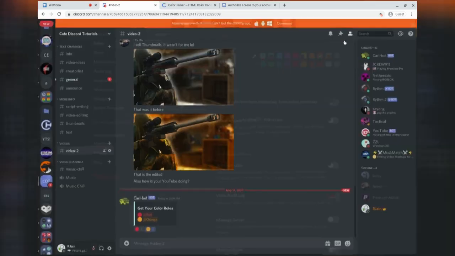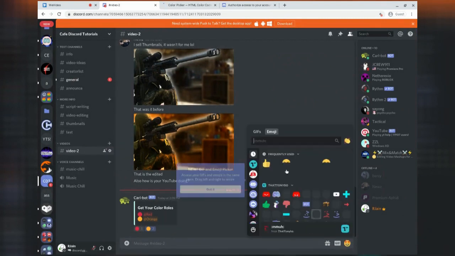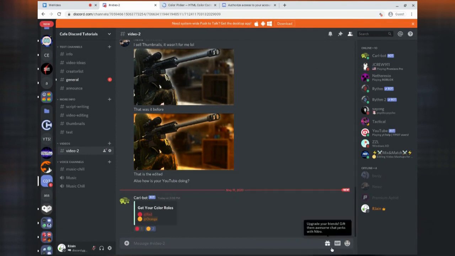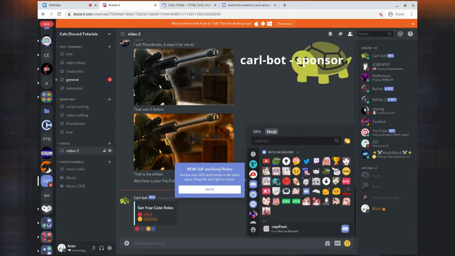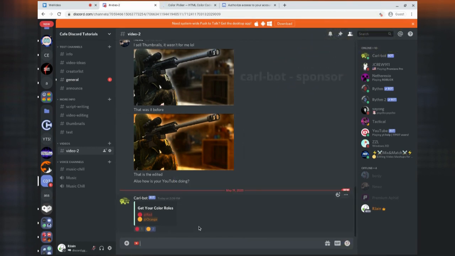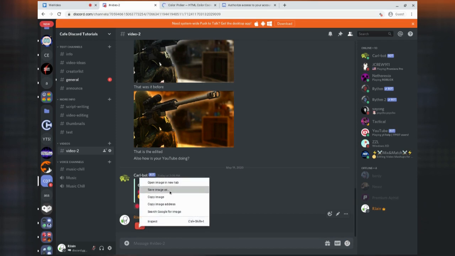The other thing you're going to want to make sure is that the emojis you're using are in the Discord server or are default Discord emotes. You can't use emotes from other servers. So let's say I have this server right here. I can't use these emotes unless I add them to the server itself. So to do that, you can just enter the emote and then right click and press save image as.